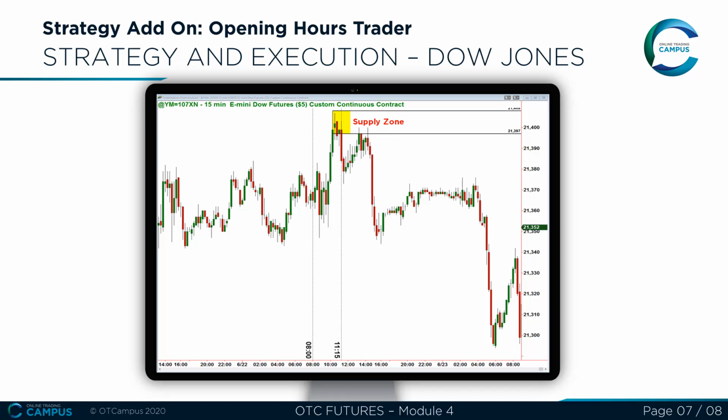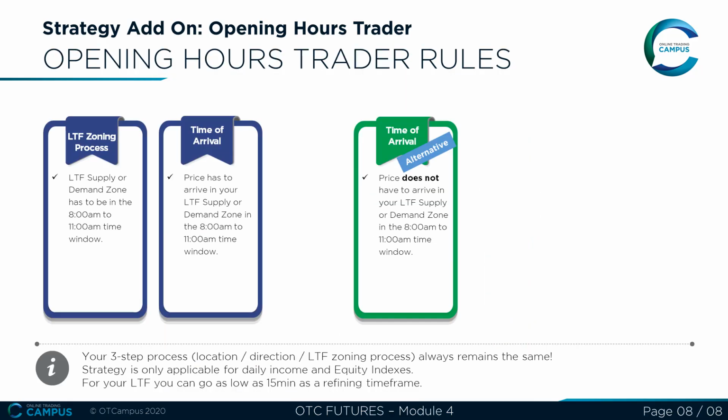In summary, make sure when you're intraday trading, focus the majority of your equity index trading or all of your equity index trading in that 3-hour window. You'll see not only good liquidity, but also some really good price movement. So let's summarize your rules for the opening hours trader strategy add-on. Your lower time frame supply or demand zone has to be in the 8 a.m. to 11 a.m. time window.